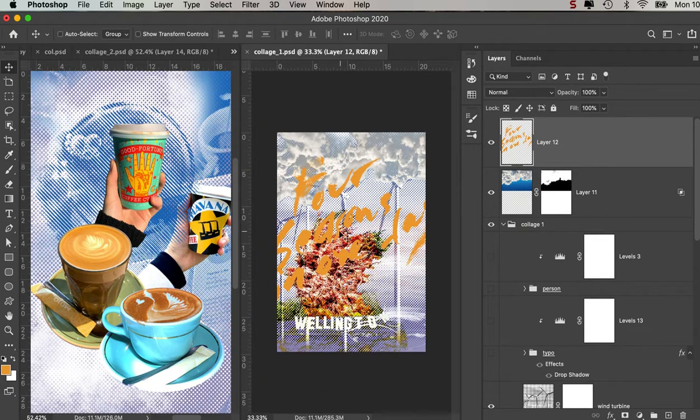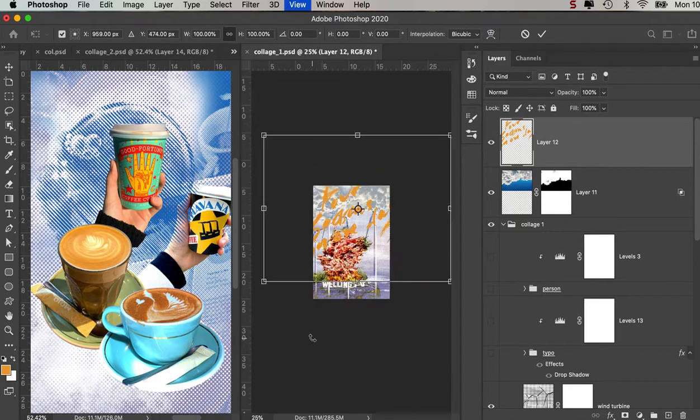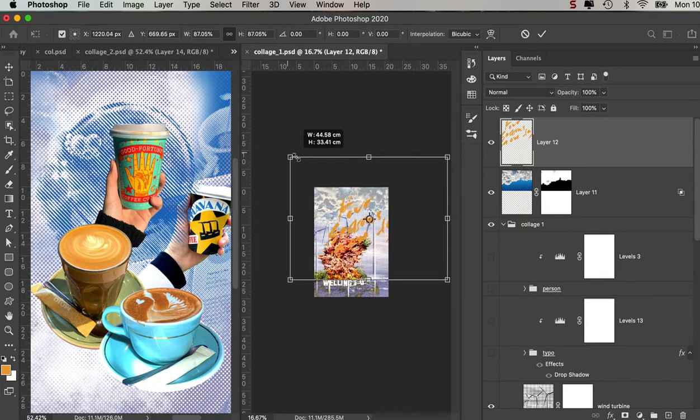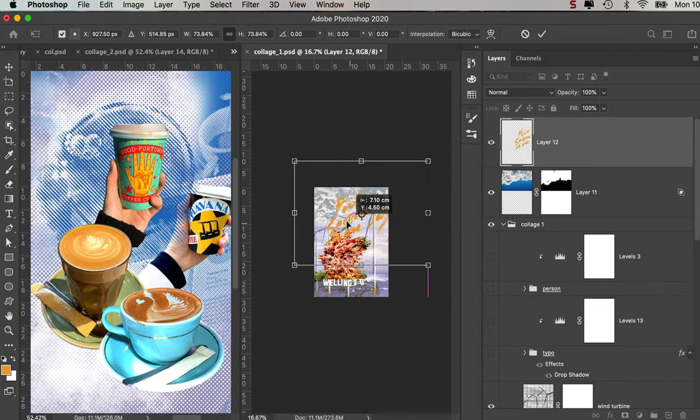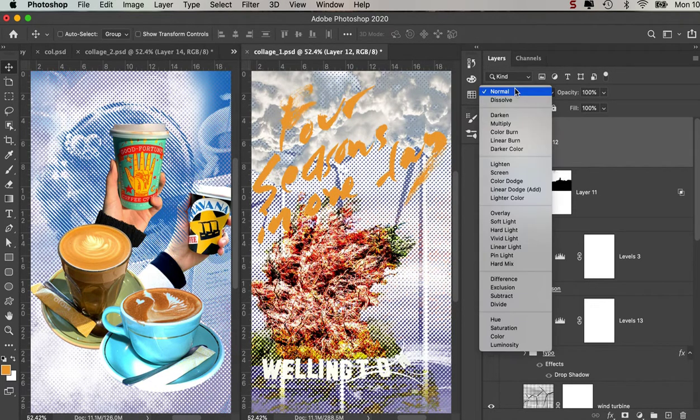I kind of like the huge text, but let's just scale it down a wee bit, so Command T. And I'll run through some of these options. It's quite nice, the multiply, so is linear burn, multiply, linear burn.